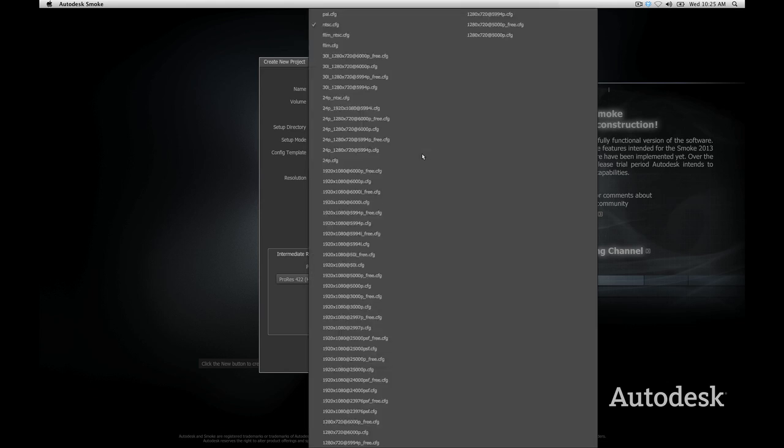If I select a config on the config template, you see you've got several pre-configured presets. For example, I'm going to do a 1920 by 1080 at 29.97p configuration. All of these configuration files are basically presets, again, templates that will apply a certain default time base to your project. You can change this on a per sequence basis. It's a little bit like easy setups in Final Cut Pro 7.